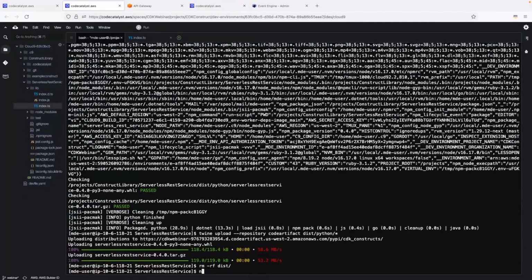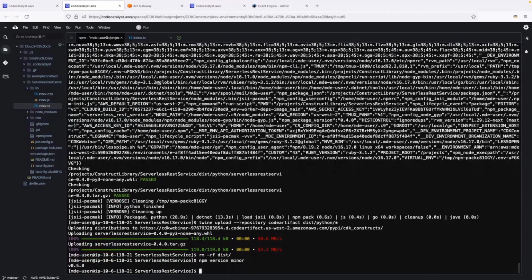I'm going to bump the version again. And this would actually be a breaking change. So if I was doing this correctly, I would probably want to bump the major version. And then instead of running it through our CI/CD pipeline like we did before, I'm just going to build and publish locally. Let me run the build first.